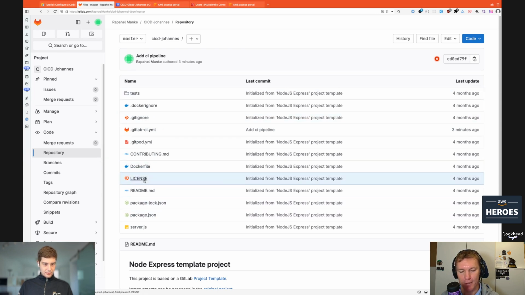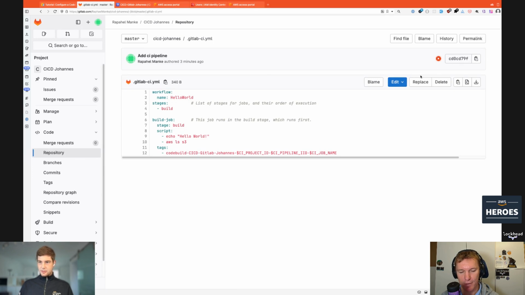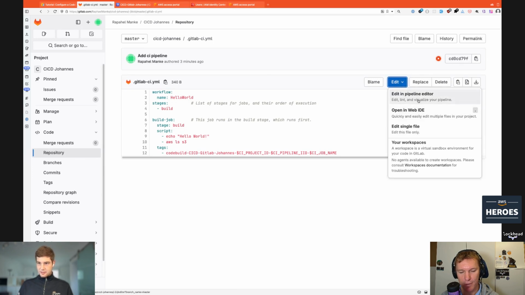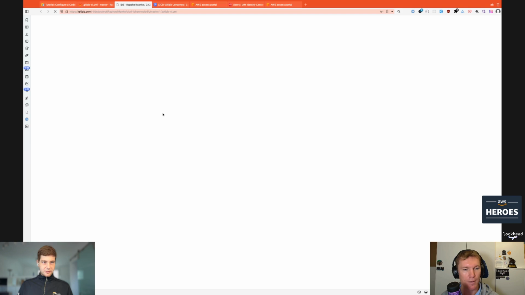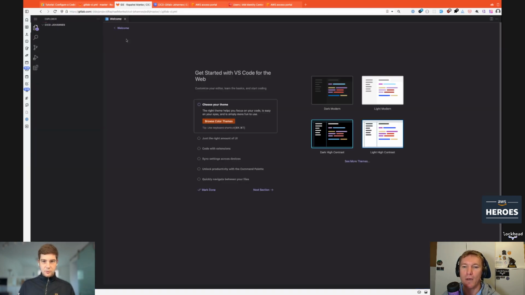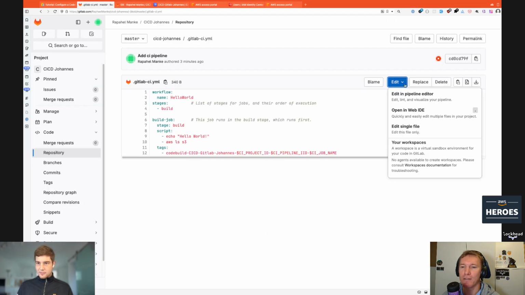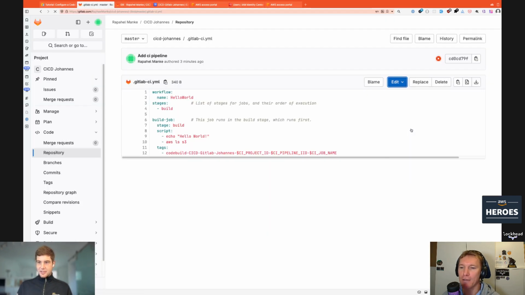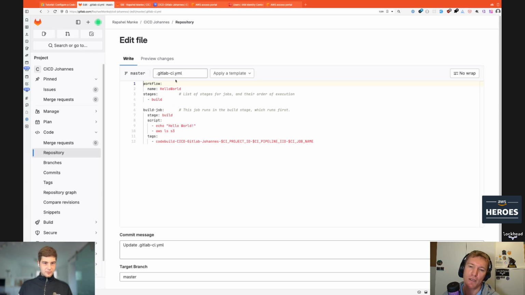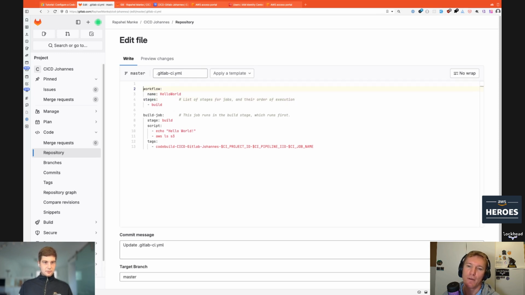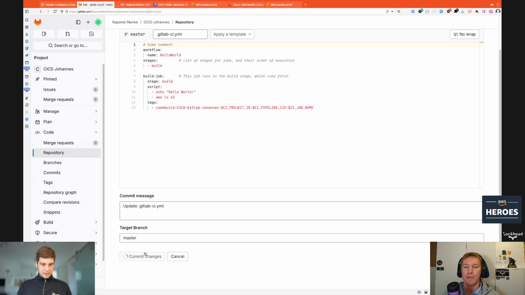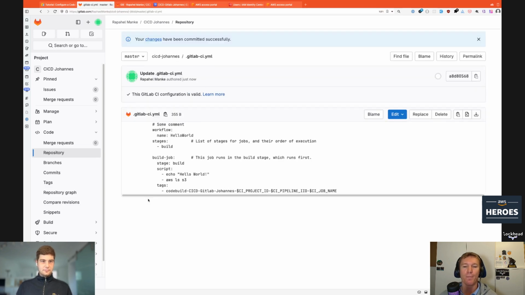Okay, so let's go to our GitLab CI file, go on edit. I don't care where or how I edit it, as long as I can edit it. Why did you start the complex way, Visual Studio Code? Why did you not just go edit in pipeline editor? Edit single file. Oh, even that is working. Yes. Just give the name a different one. Okay, that's also good. And submit. And now let's go back to pipelines.